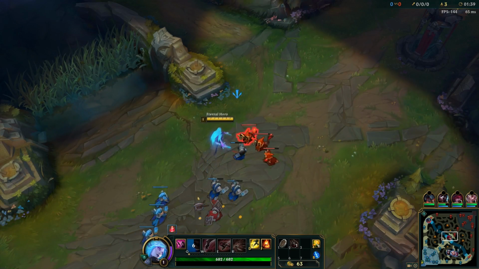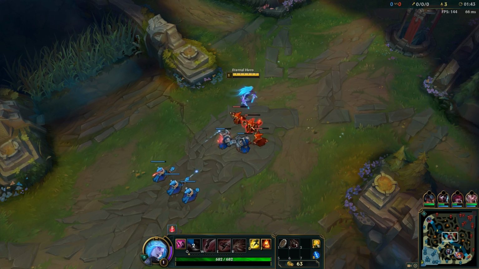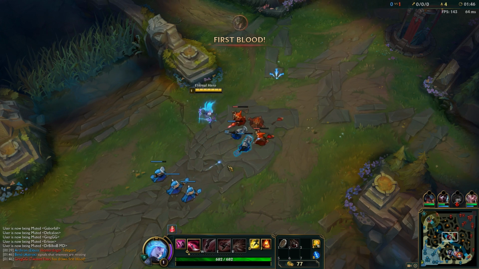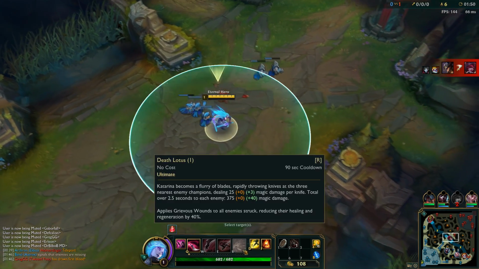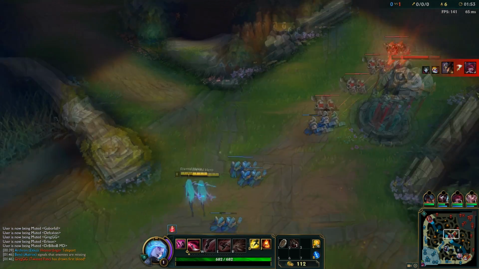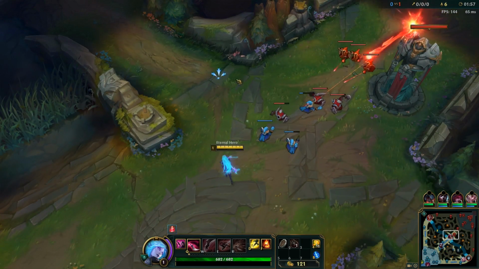cooldown. The E reduction scales with level, and at level 6, 11 and 16 the cooldown percentage is reduced even more, so at level 11 her combos are getting really smooth at 90% reduction.